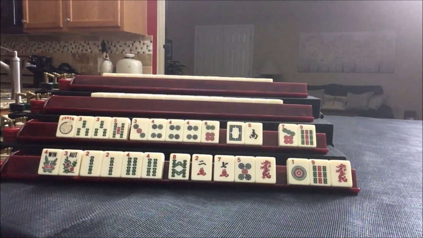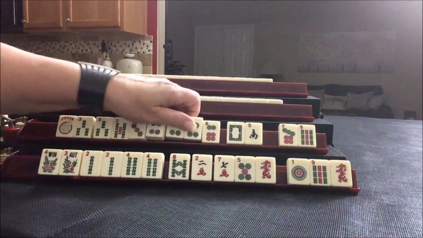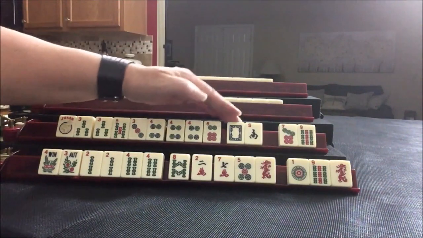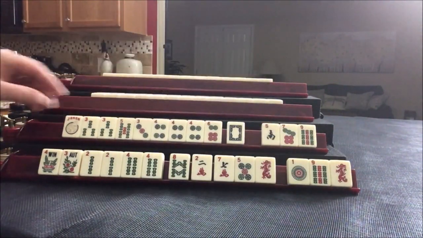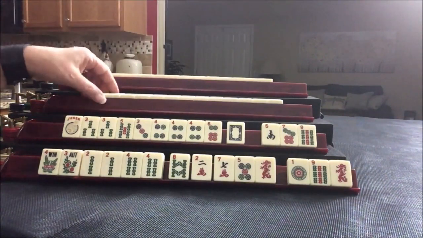The dragons would be maybe flower, 3, 4, red dragon, not white dragon. Let's pass those three. Let's just see what comes in. I almost messed that one up.